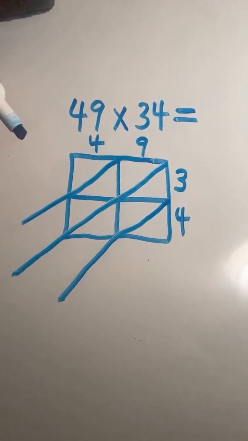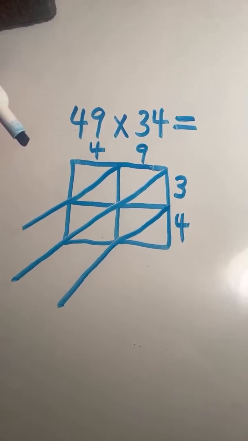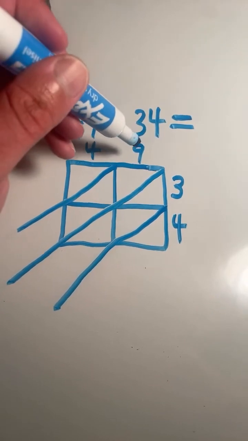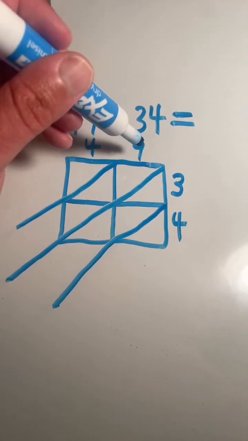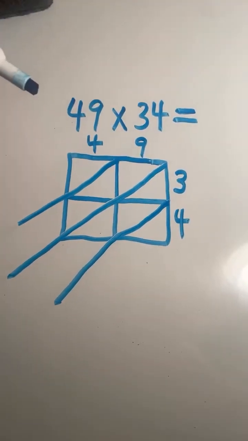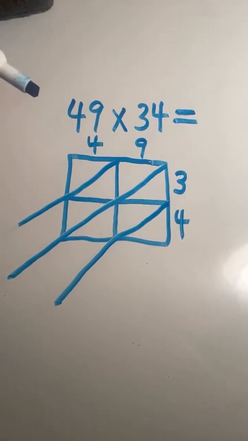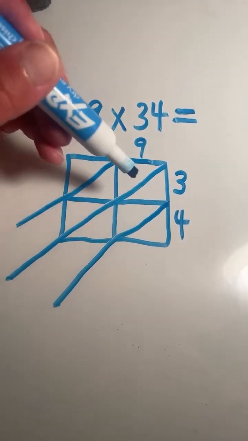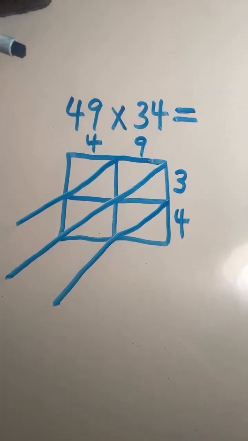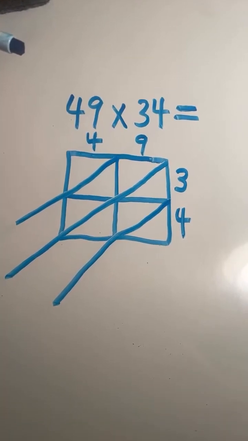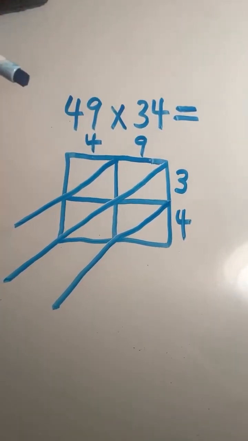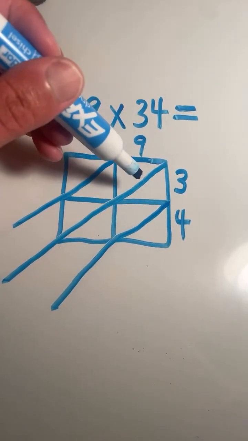So we're going to start off multiplying digit by digit. So we'll start in the upper right hand corner here. We're going to start off multiplying 9 times 3. Now as we multiply digit by digit, our answers go in the squares, but the digits within our answers go in a separate triangle. So 9 times 3 equals 27. The answer goes in this square here.